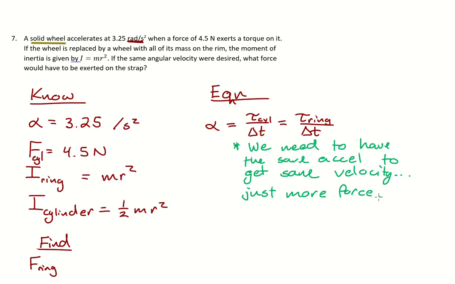How much force did I have to spin my cylinder with? 4.5 newtons to get some amount of torque, right? Like I got torque out of it. If I have to spin a ring twice as hard because of the way moments of inertia work, how much force do you think we're going to have to put into this ring? 9 seems reasonable, right? My first gut instinct says I bet it's probably 9, but we should probably verify, make sure we get practice with working with these things. So let's start knocking this out.